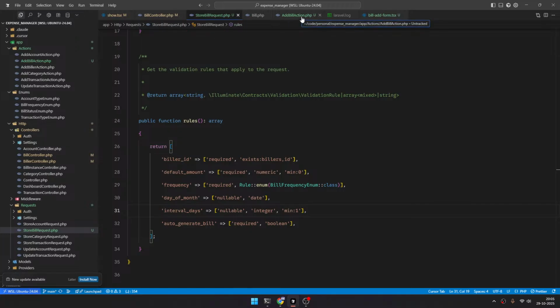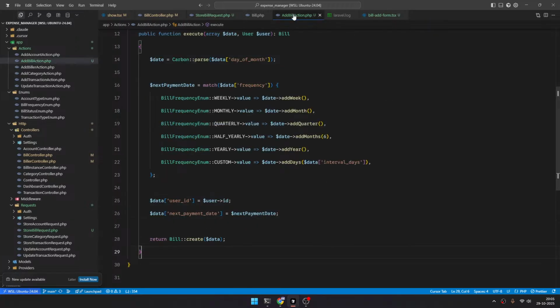Let me see. Am I saying this correct? I am taking interval days only when it is custom. So yes, that should be fine. And the minimum is 1. So both the cases are kind of handled.